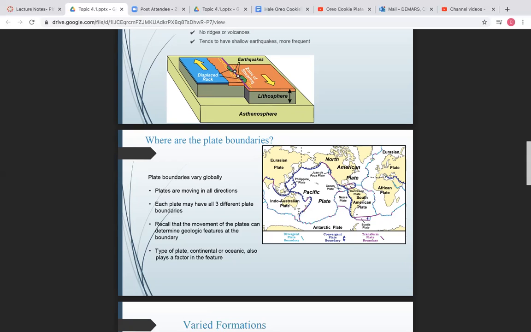And then also remember that the movement of our plates and what type of boundary they have on these plates determines a lot of the geologic features in that area. So in those areas where there are convergent boundaries, a lot of times that's where volcanoes will be. Places where there are divergent boundaries, that's a lot of times where those ocean mountain ranges are, or where there's a lot of rifts where the ground has separated. So these plates really determine a lot of our geologic features.